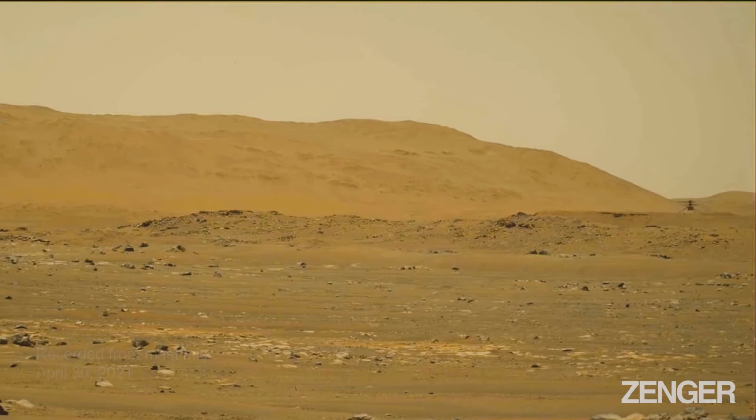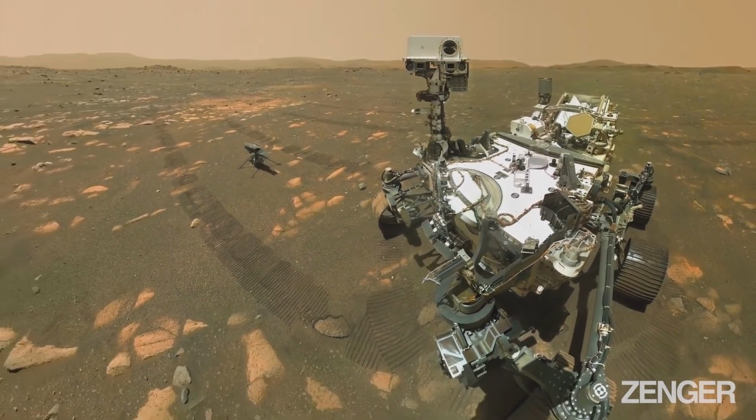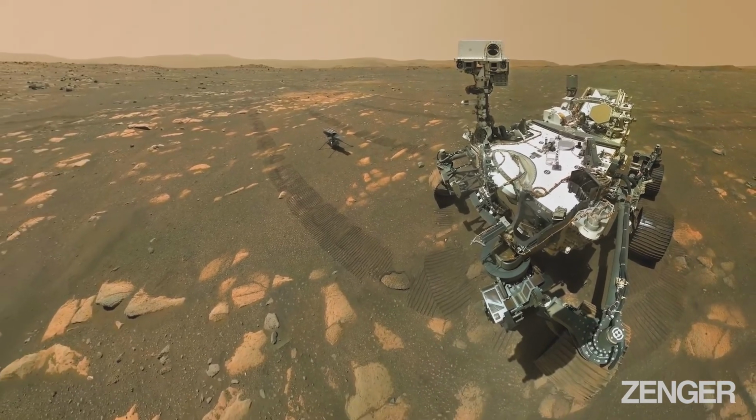We used this sound to actually understand the propagation of sound in general through the Martian atmosphere. And it turns out that we were totally wrong with our models. The Martian atmosphere can propagate sound a lot further than we thought it could. We've all seen these beautiful images that we get from Mars, but having sound to be able to add to those images, it makes me feel like I'm almost right there on the surface.